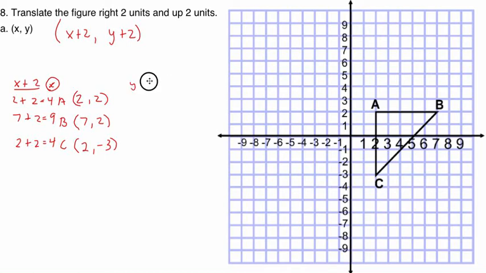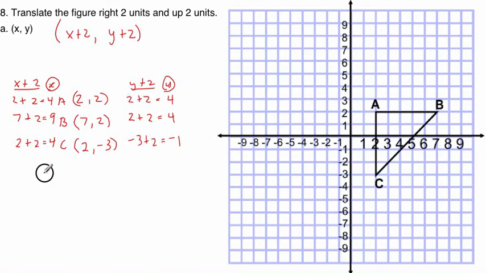Here's the rule for y plus 2. So identify your y coordinates. So that's a 2 plus a 2, and then another 2 plus a 2, then a negative 3 plus a 2. So we're going to get 4, 4, and negative 1. Remember your rule, take the sign of the bigger number, negative, and subtract. So these are my new y coordinates. So again, this method is really good if I just want the new coordinates of the new translation.